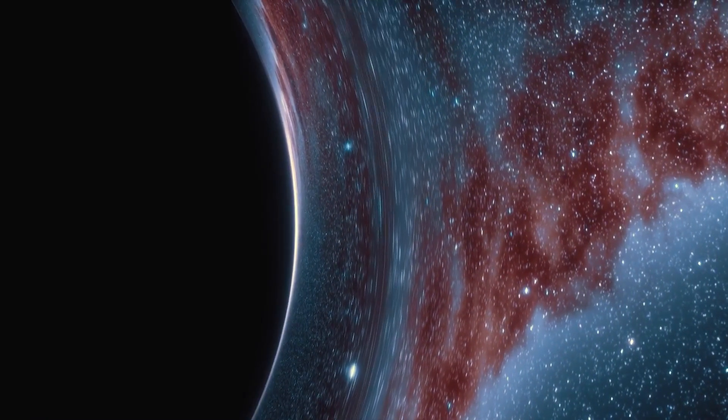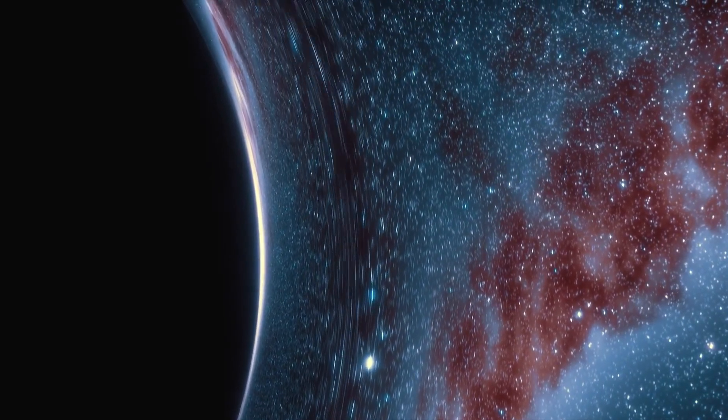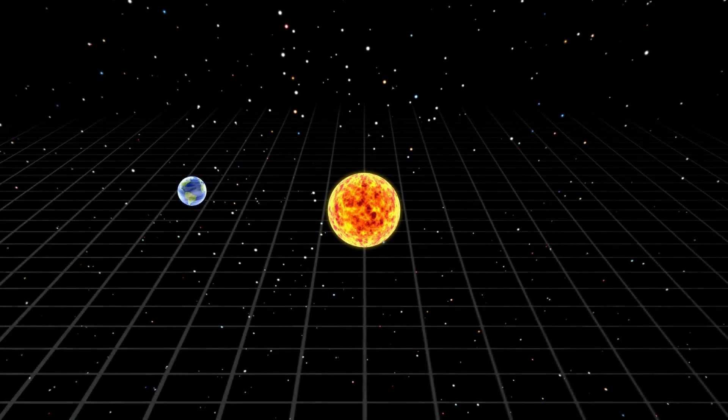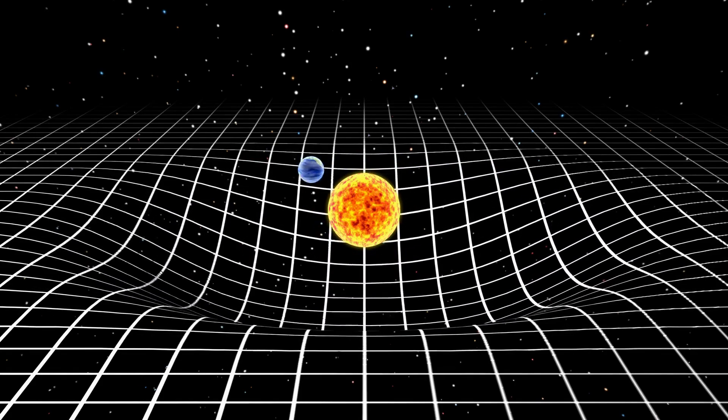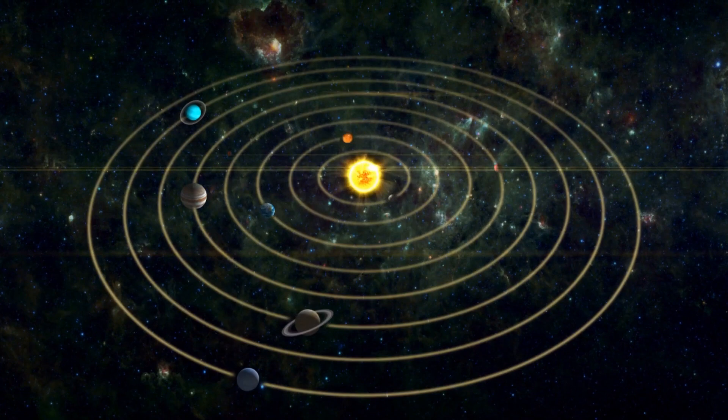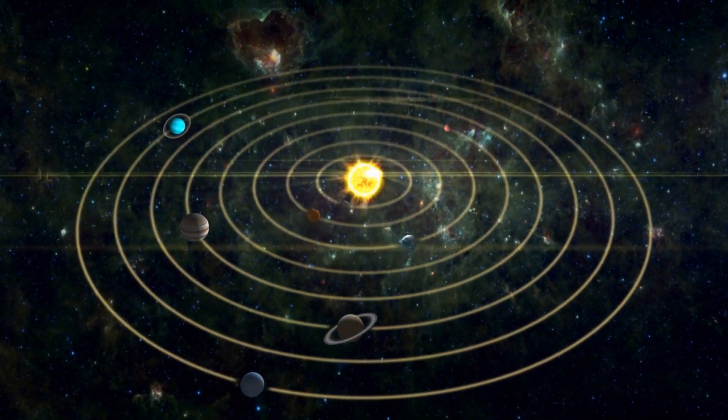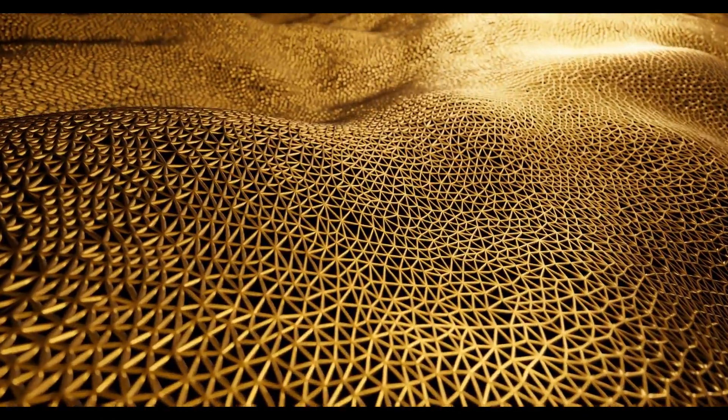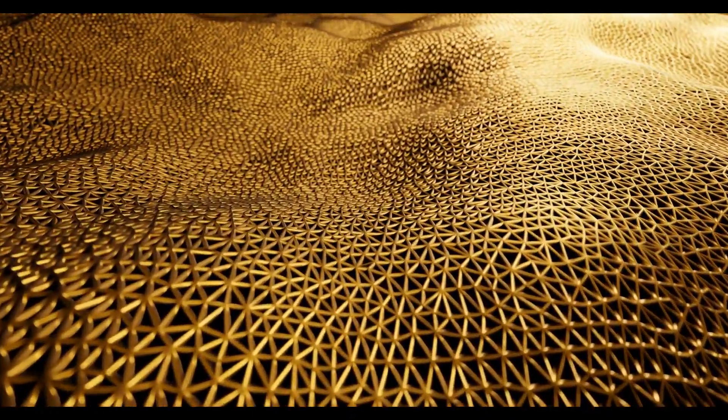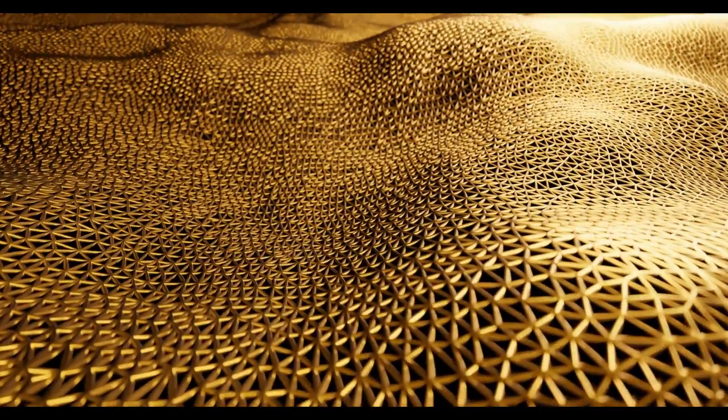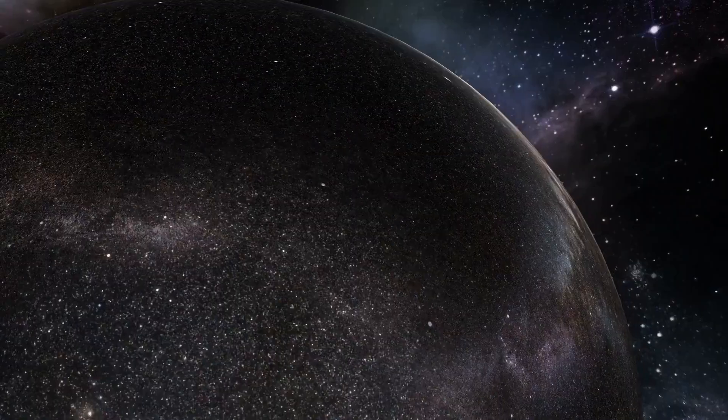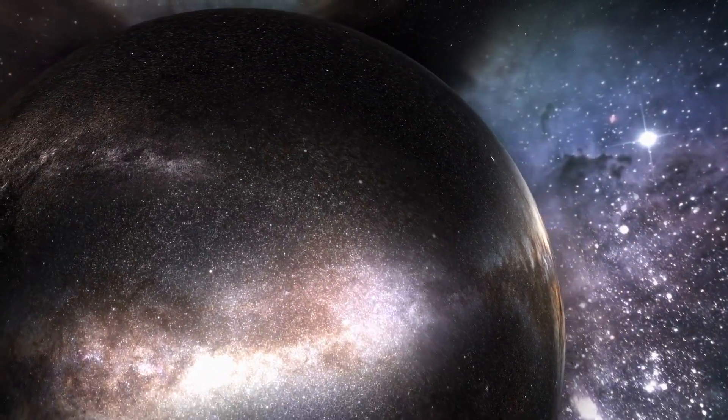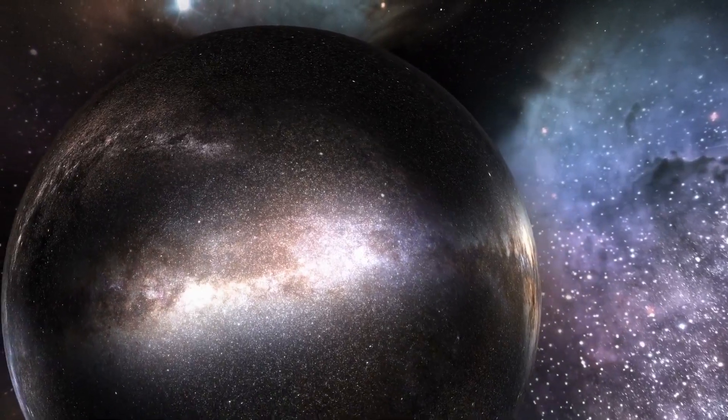Einstein said that our universe is separate from time. Imagine the universe as a fabric. And anything that has gravity will create a dimple in that fabric. And that's the reason a planet like Earth is rotating around a star like our sun. Physicists believe time and space are a different thing. And the fastest speed you could travel on this fabric is the speed of light. But if you want to move faster than the speed of light, you will have to modify the fabric of space. But these are all just theories.